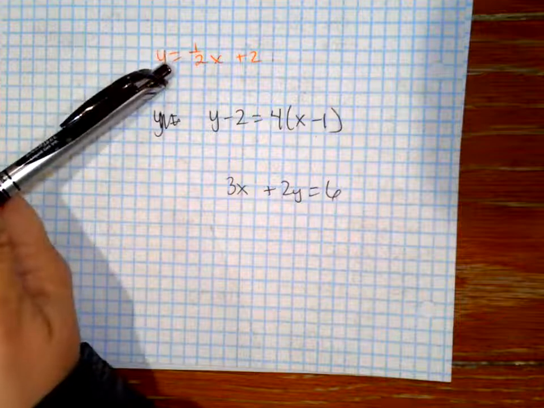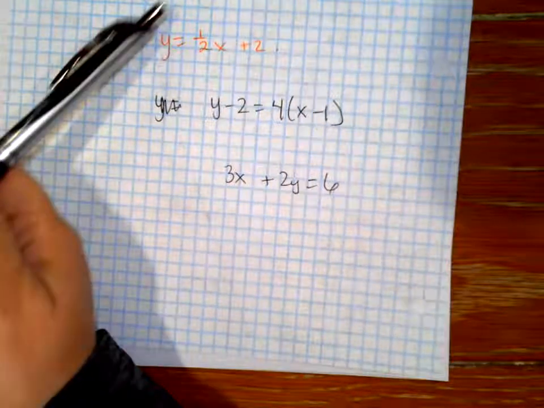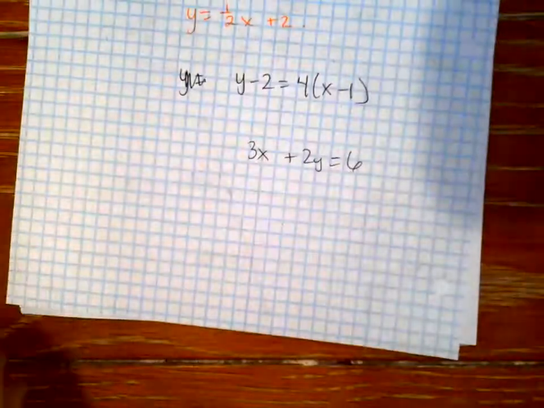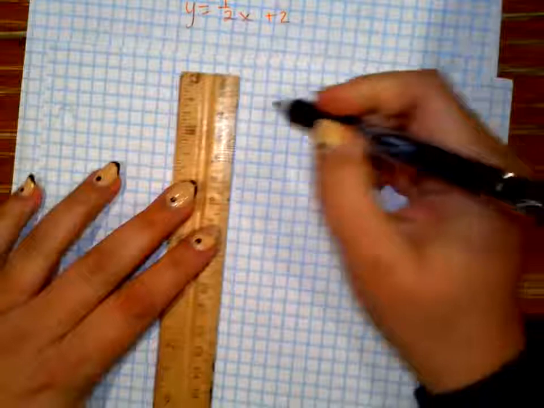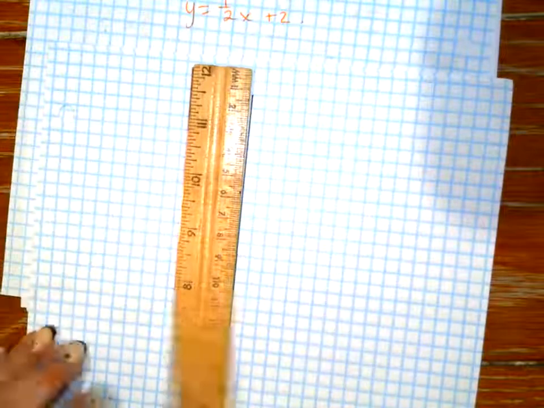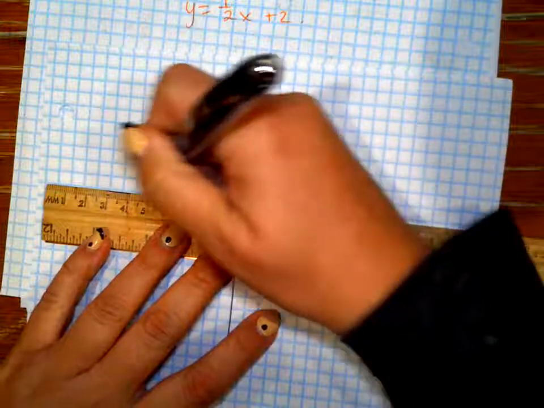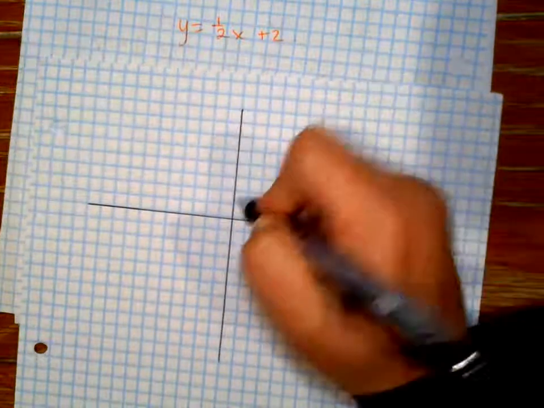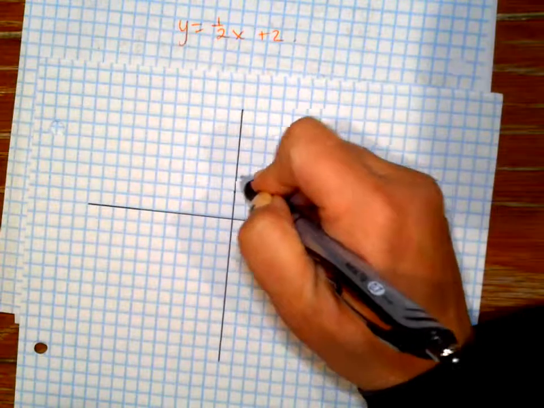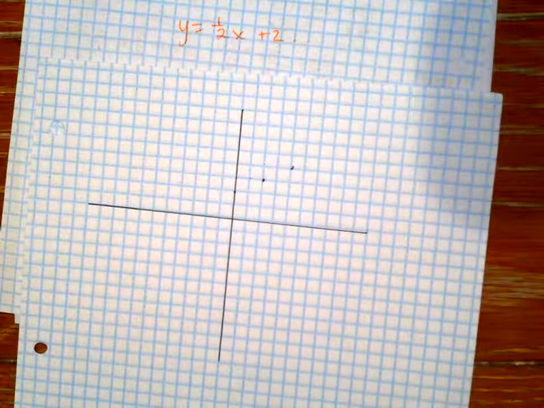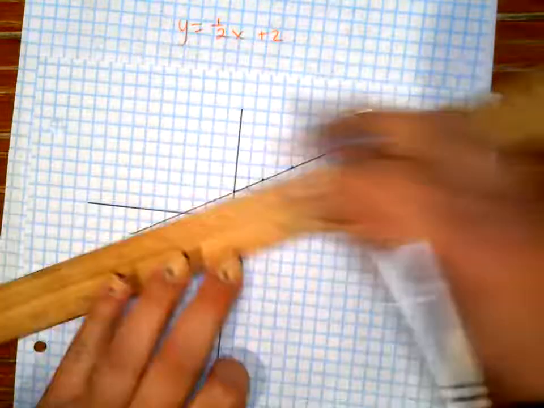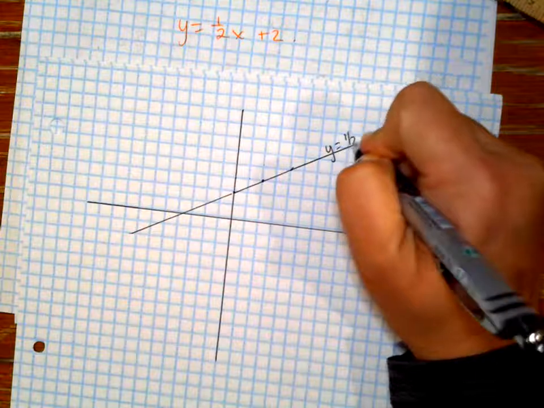This one, I would just do, start at 2, up 1 over 1, up 1 over 1. I can do these for you real quick, in case you guys want to see them. All right, let me just draw a big old. This right here, and I think I can probably graph all these on 1. All right, so this first one, y equals 1/2 x plus 2. I'm going to start at 2, and I'm going to go up 1 over 2, up 1 over 2. Here's this guy right here for me. So this guy right here is y equals 1/2 x plus 2.